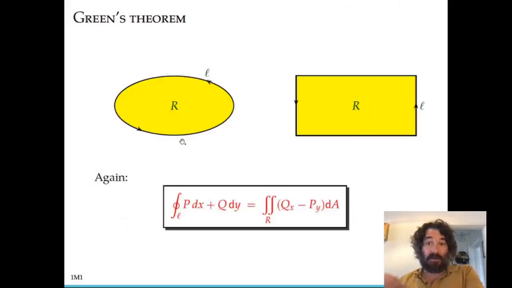And to give a picture of what's going on, we'll consider this slide. If we have a given loop L which goes around region R, we should add that it goes around in the anti-clockwise direction as well. If it goes around in the clockwise direction, then the line integral is negative, and there would be a negative sign in one of these. So it's the closed loop that goes around in the anti-clockwise direction, as indicated here on the left with this ellipse, and on the right in this rectangle. Then we have this formula relating the line integral around the boundary of the set R, a closed loop around the boundary, to the double integral over the set R.